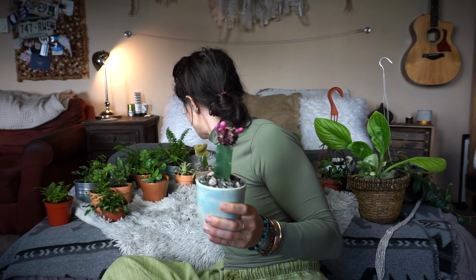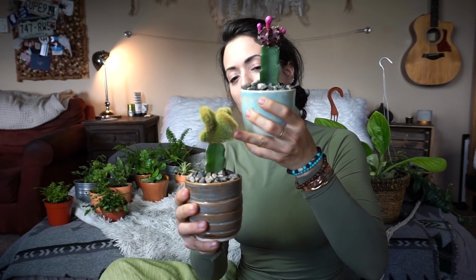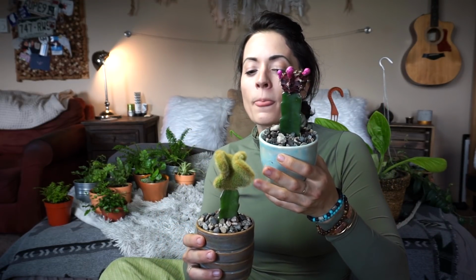These are very new. I just got these the other day because they were so cute, and I was getting some herbs at this other garden store. This one is really interesting because it's not prickly, which I like. I don't want a whole bunch of not toxic, but violent, dangerous plants. I do have animals, and even though a lot of my plants are poisonous, whatever. It's stupid. Anyway, this one is fuzzy, so it doesn't hurt when you touch it, but the things do come off on your finger.